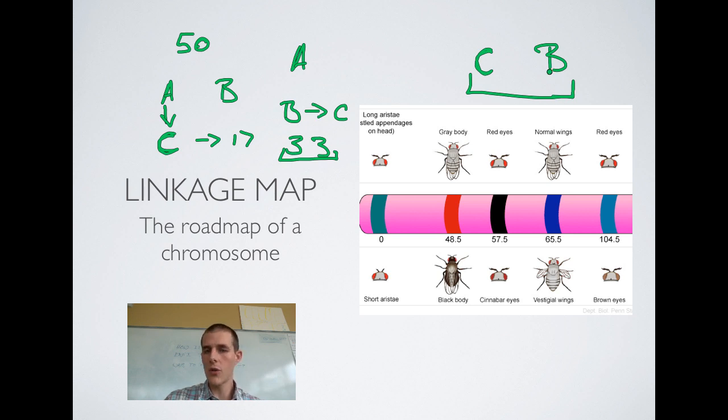Hopefully your teacher will give you some more practice problems around this idea. In summing up, I just want you to recognize that linked genes are two genes that are found on the same chromosome. They tend to be inherited together. The closer that those genes are, the more likely they are to travel together. The further apart they are, the more likely they are to get separated from one another. And the frequency of recombination, whether they stay together or get separated, can be used to determine, roughly, where on a chromosome they are.